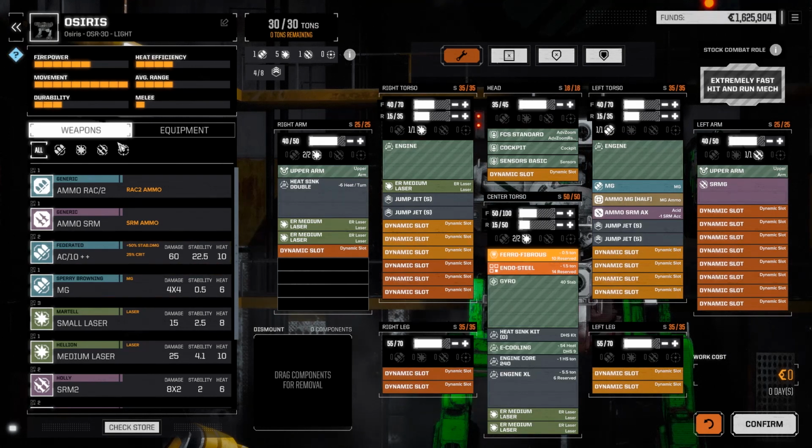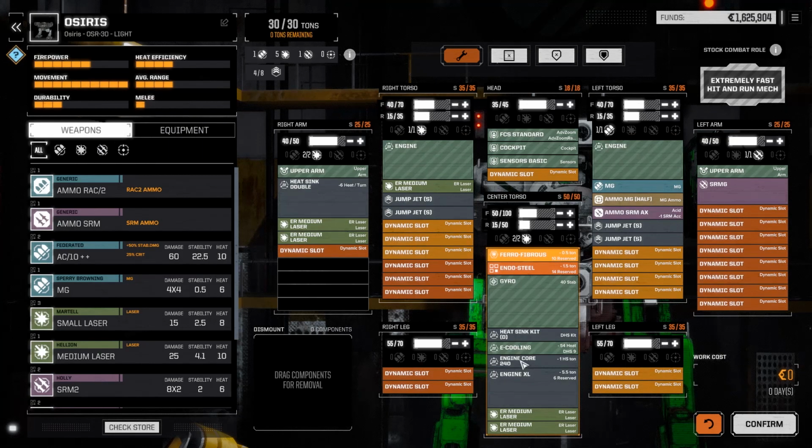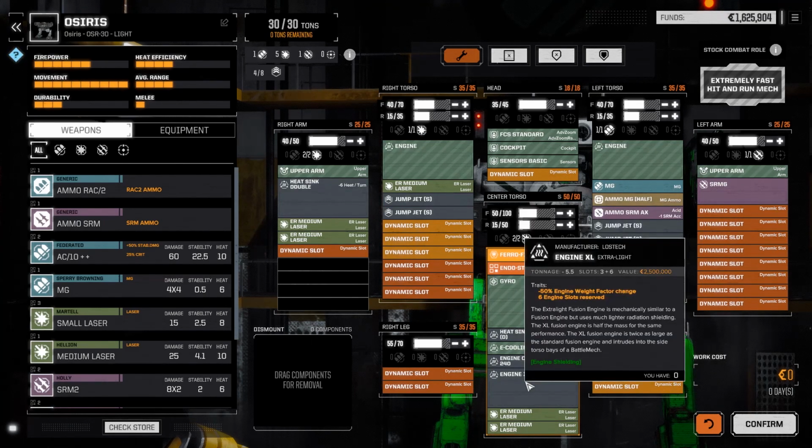The Osiris is cool. It runs really fast. Take a look at its movement over here. It moves 9 hexes. It's got a 240. Our engine core is a 240. It's huge, effectively, for things. I mean, 8 tons ain't bad. And we do have an XL engine component here.